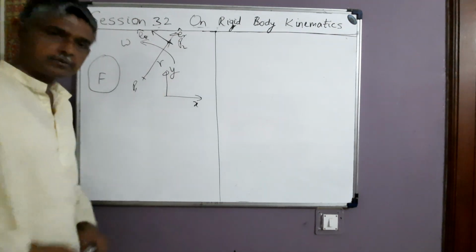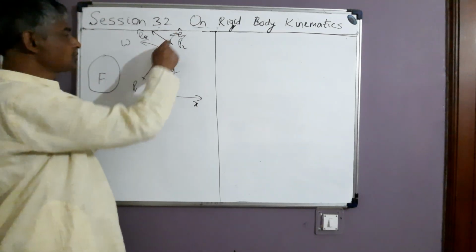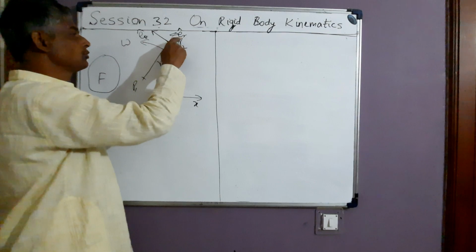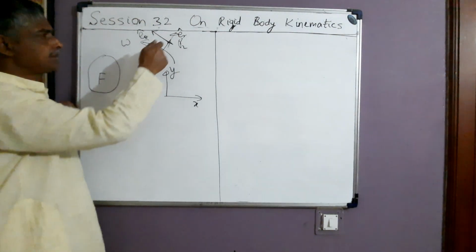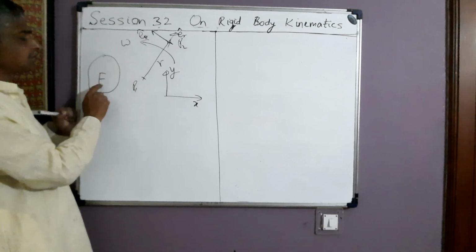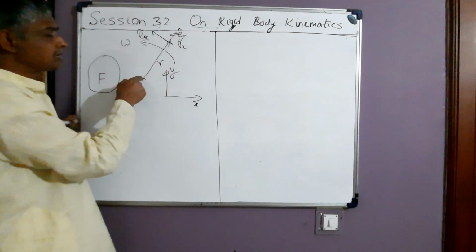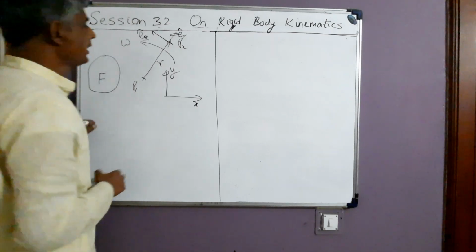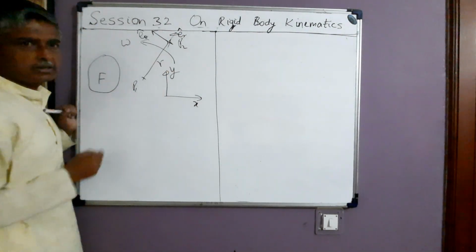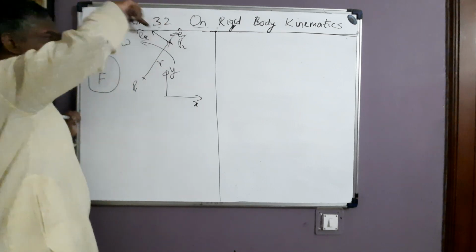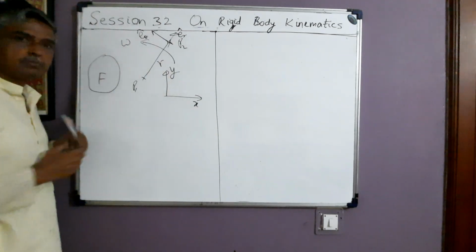Is it clear what I have said? P1 and P2 are two moving points. Separation between these two points is R. ER hat is a unit vector from P1 to P2. I assume that at the instant of interest, line P1 P2 rotates in the anti-clockwise sense with respect to frame F. Omega denotes the angular speed of this line at a certain instant. E theta hat is a unit vector normal to ER hat corresponding to the sense of omega. If omega was clockwise, E theta hat would be in this direction. Since omega is anti-clockwise, E theta hat is in this direction.